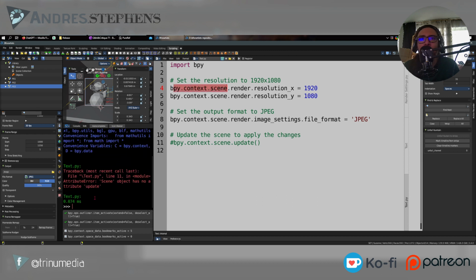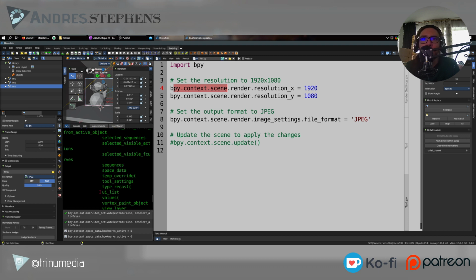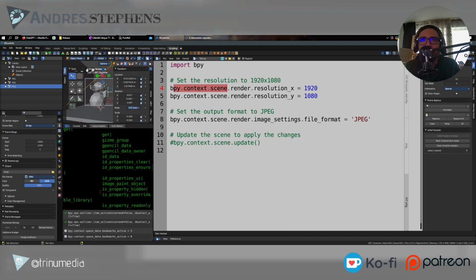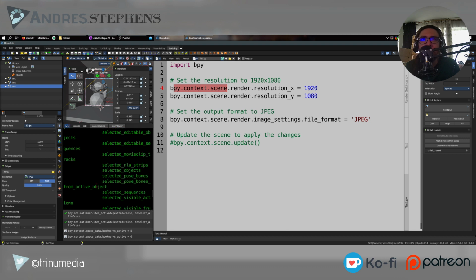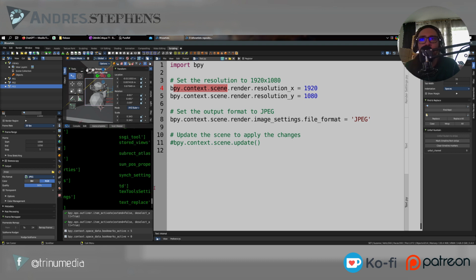This is how we access everything inside Blender. We write down bpy, and then we write down the context, which is the information that we need. Then we can, which is everything, selected objects, selected everything that we want. So you can write down scene, and then you can choose which scene you want.